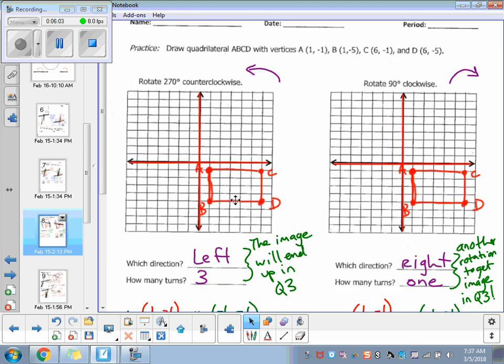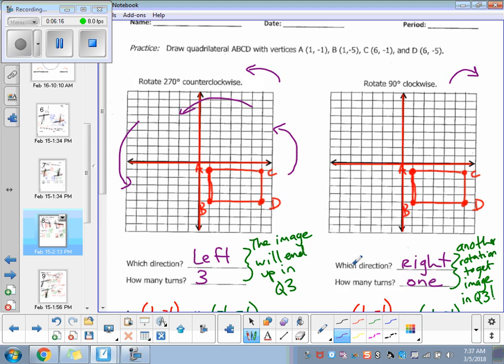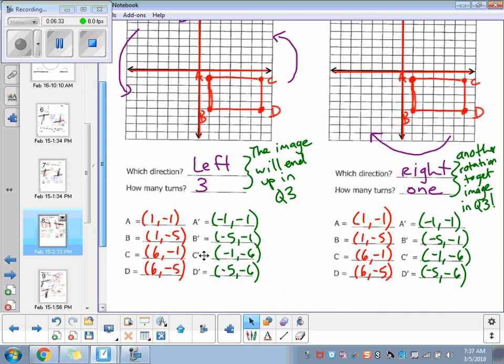Right now, our pre-image is starting out in the 4th quadrant. And for this first one, if we move it 3 times to the left, it's going to move once, twice, 3 times. Now over here, if we take it and move it just once to the right, it will also end up right there. Okay? So if you take your paper and turn it either of these movements, you're going to see the new shape, the image, right here at these green points.